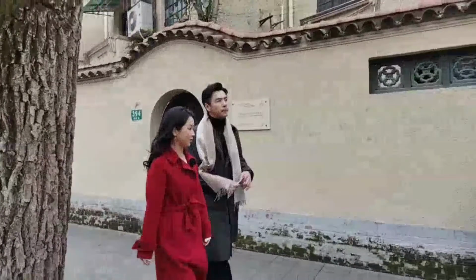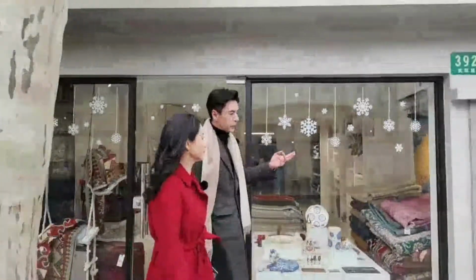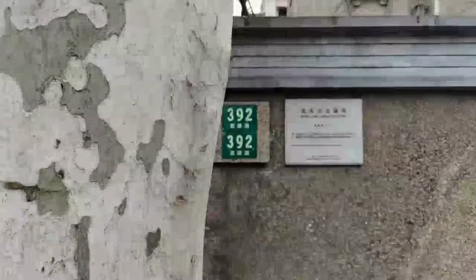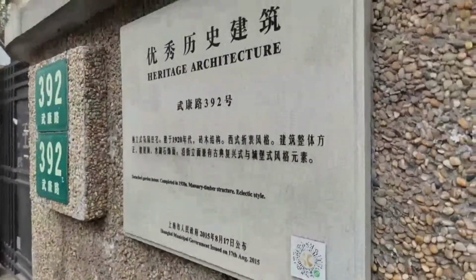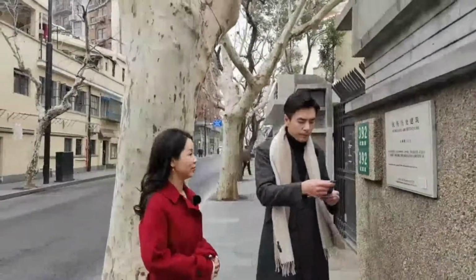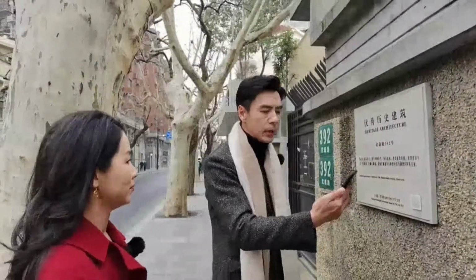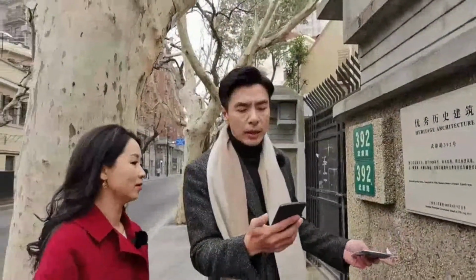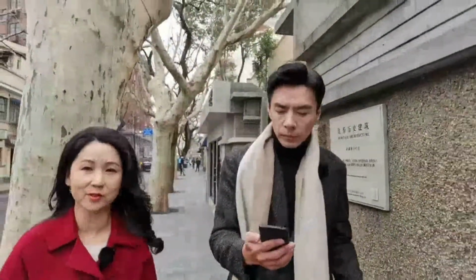Also, if you want to know more about these different types of buildings, you can see the signs on the walls of these cultural heritage and outstanding historic buildings. They have these QR codes that will provide you all the information about them you want to know. They come in both Chinese and English with audio. There are nearly 3,000 buildings that come with these QR codes. Let me scan them for you. See, you just open your WeChat and scan the QR code, and you will see a page with the background stories, the history, and everything about this building. And sometimes they will have bilingual introductions about the buildings.